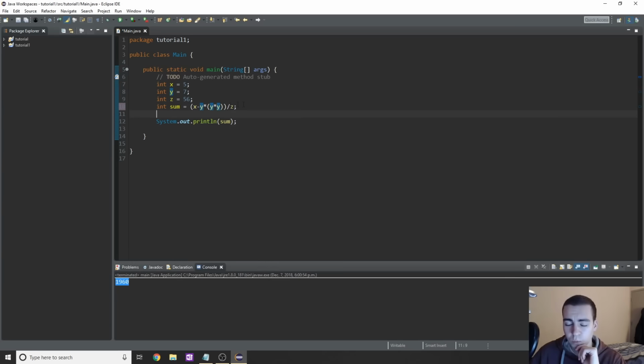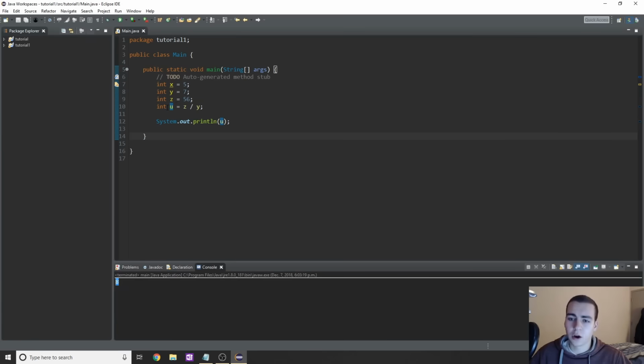So now we are going to talk about division more specifically, and then go into a few more operators, because division works a little bit different in Java, I guess, just in general. If I want to divide 56 by 7, so I want to divide z by y, and I store it in, let's just call this u, and I print this out to the screen, 56 divided by 7 gives me a value of 8.